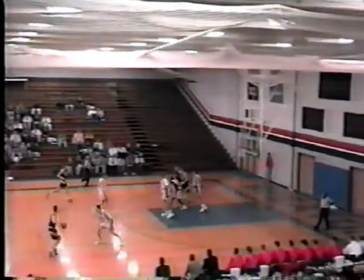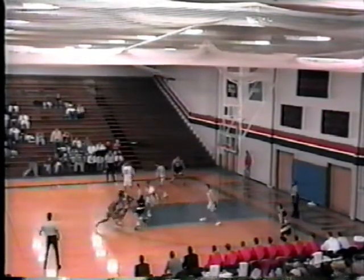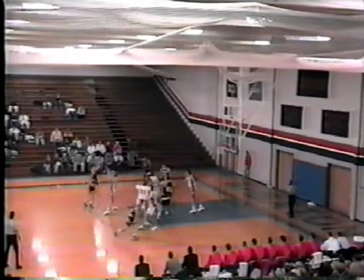Pitts needs to take that guy off the dribble. 25, Brad Koshian, doesn't look like he's real quick, real skinny kid. Pitts can take him every time. Simple head fake, and Pitts had number 25 well off of his feet. That is Brad Koshian. Koshian with the basketball now, gives it to Bondars.